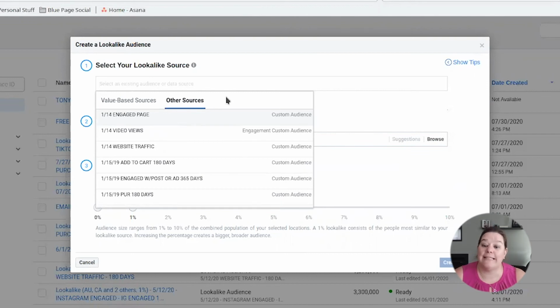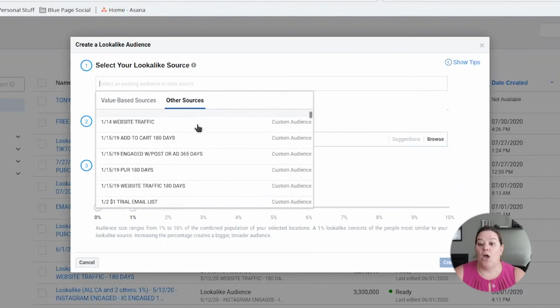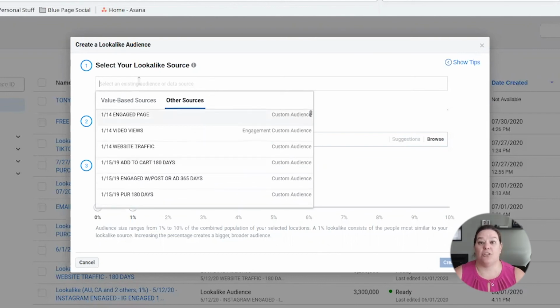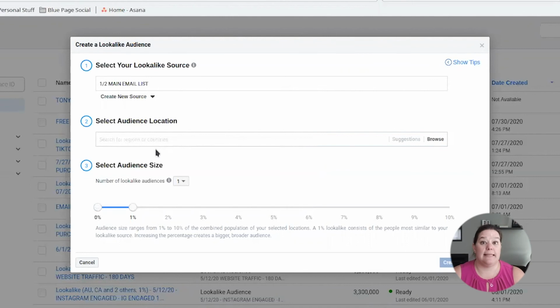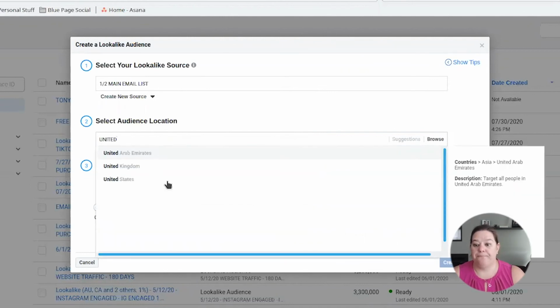Or again, if you want to get very specific on the types of people you want to target, you can select specific actions. So maybe you only want to target purchasers, or maybe you only want to target people who closely resemble your opt-ins. Or maybe you want to target people who look like your email. So you can go ahead and select whatever list it is that you have and select the region or location for you.